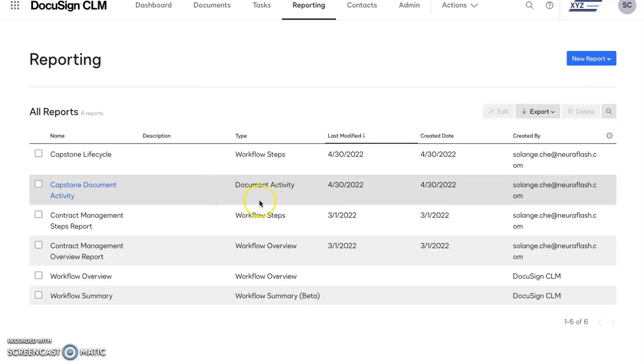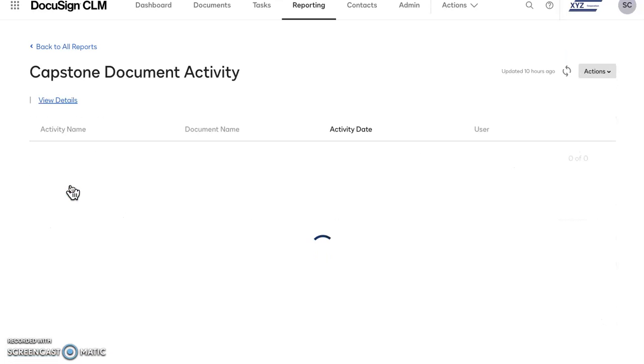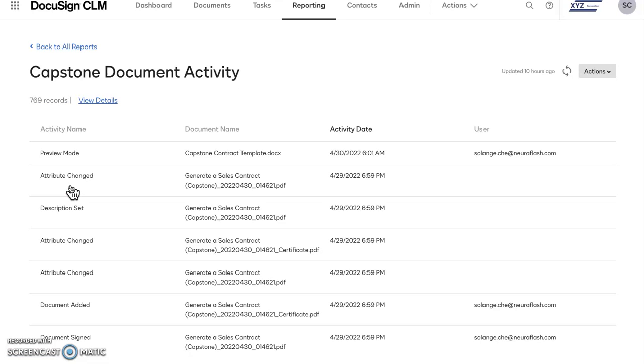For the other report that I also created, I have one for the activity. You can also create different kinds of reports, maybe on users. I did not create one for that because I don't have many users in here. For the activities, we can also see what has been happening so far, right? So you can see that preview was changed, attribute was changed, description was set, the different things that got done, on what date and by which user. So all of this is information that we can capture from here. And again, if I click on actions here, you'll see this action. This is an action that I call in Salesforce to be able to trigger this whole process.